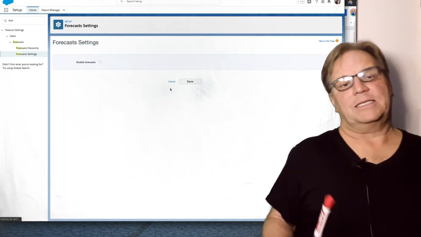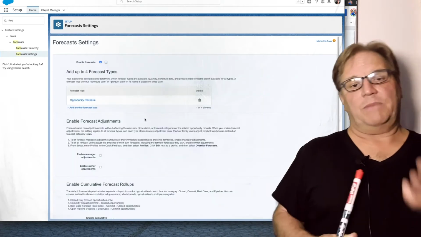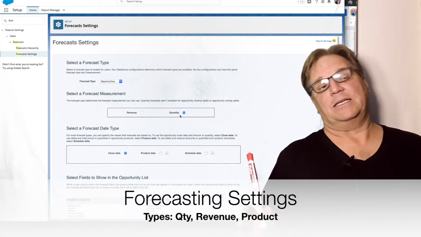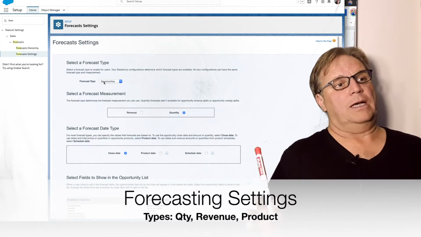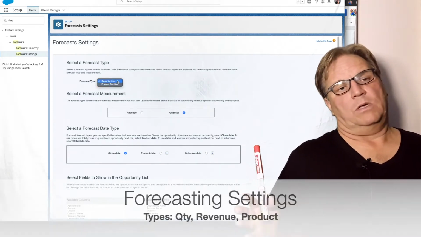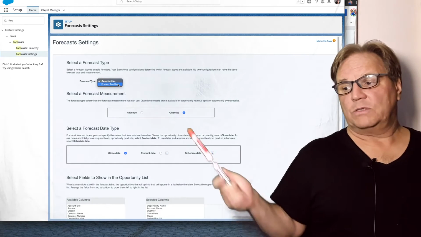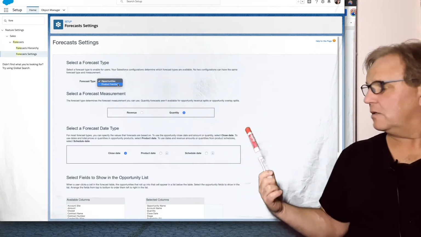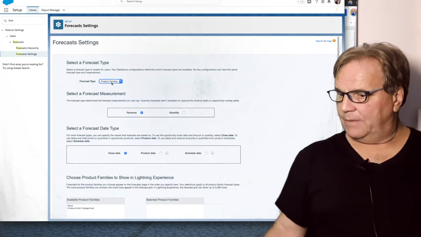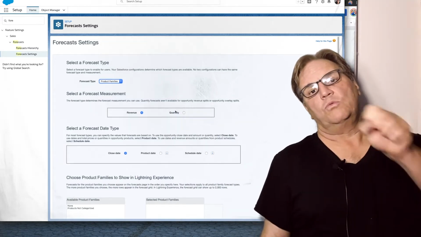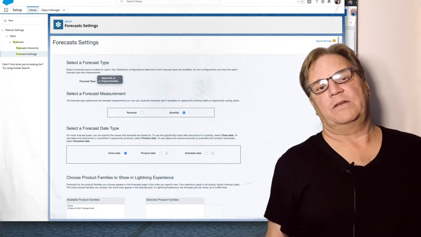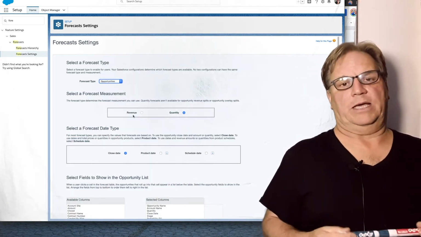And then forecasting settings, like, okay, is it by product? Do you want a new type of forecast, like by the product SD-WAN or Lederhosen by quantity or by revenue, Lederhosen by date, scheduled date? What is it that you want additional forecasting to cover, right? That way you're in front of it versus them telling you what to forecast.